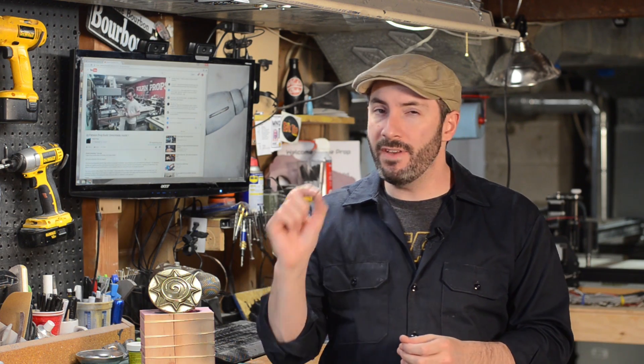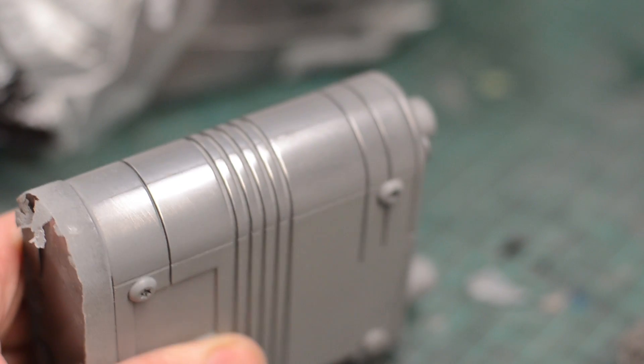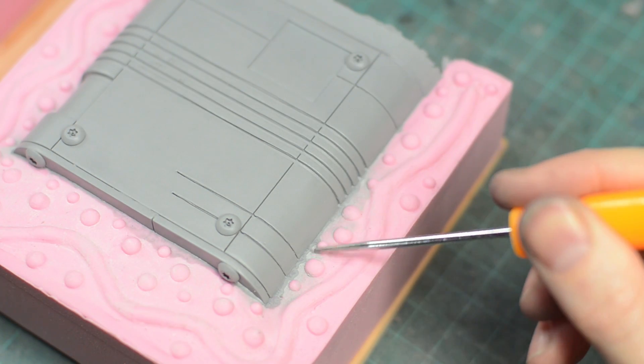You can cold cast with just about any type of mold, but there are some considerations to make. The easiest is a one-part mold because you don't have to worry about any seams. If you have a two-part mold you can totally still do it, but it's a little bit trickier. Cold casting leaves you with a very thin metallic finish on the outside of your plastic resin, and that finish cannot be sanded — which means if your seam is a little janky or misregistered, you can't go back and fix it. You really have to have a nice seam line along the edge of your mold.